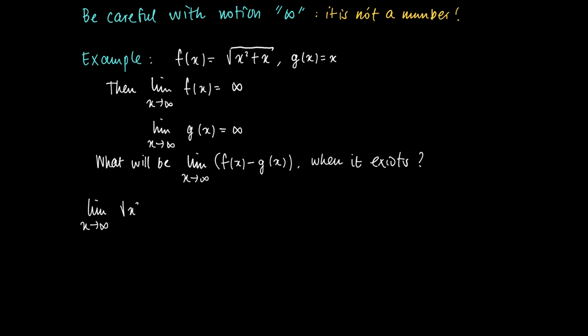Well actually we can show that it exists. The limit of x to infinity of f(x) minus g of x, and we're going to apply the root trick once again. So we get the square root of x squared plus x minus x, and we multiply by 1. In the numerator we write the square root of x squared plus x plus x, divided by the square root of x squared plus x. So here we didn't do much. There's only a different way of writing a 1.